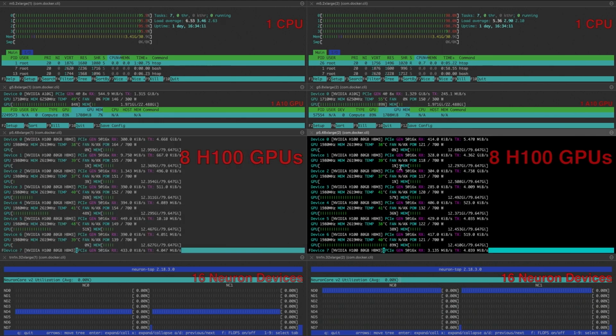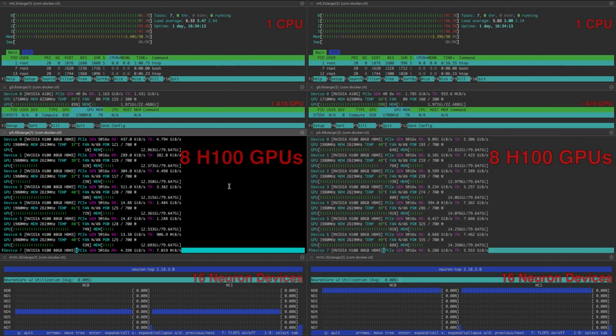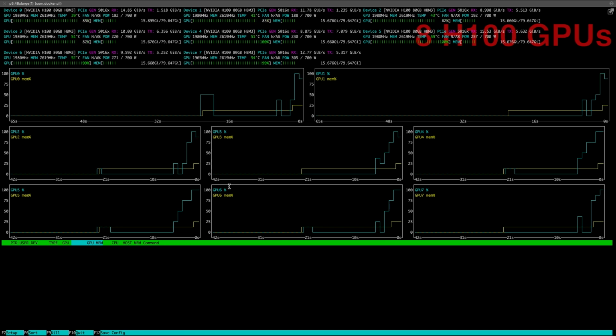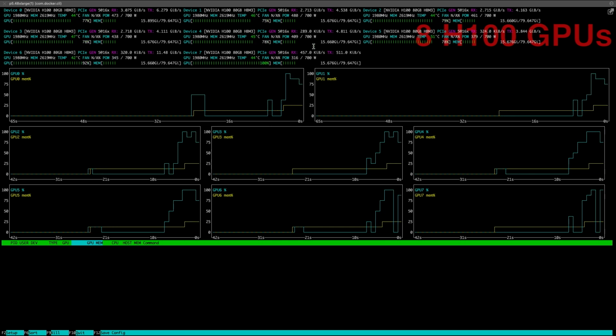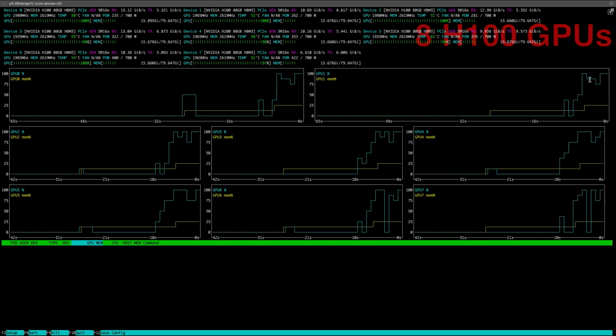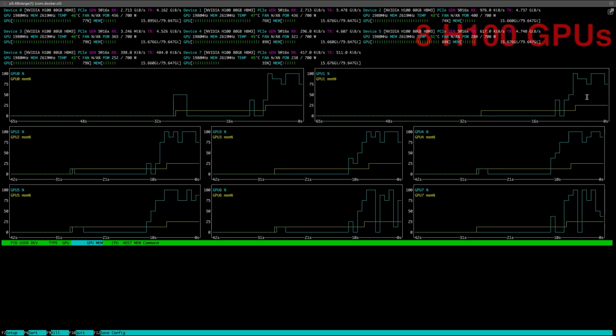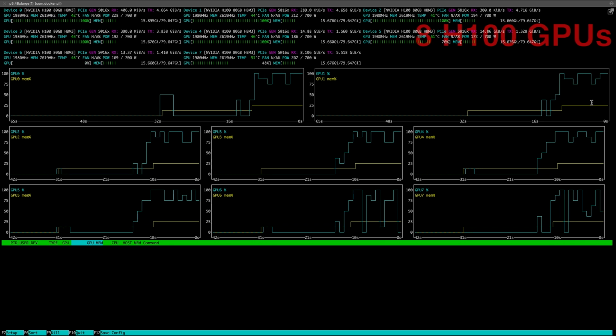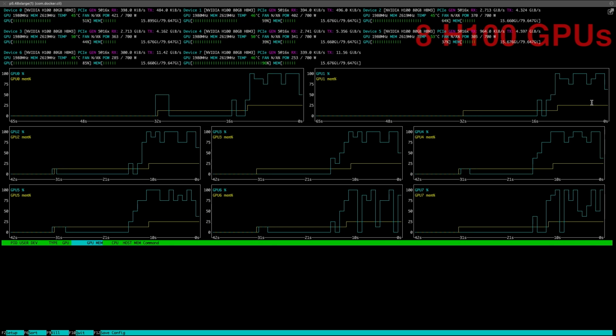The next line is the P5 instances, the 8 H100 GPUs. This looks like this. Our Llama 2 pre-training is going well, and we're utilizing our GPUs. And here's a visualization of the memory and GPU utilization as well.